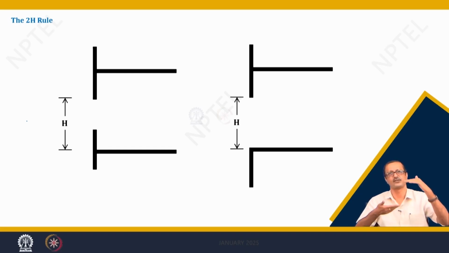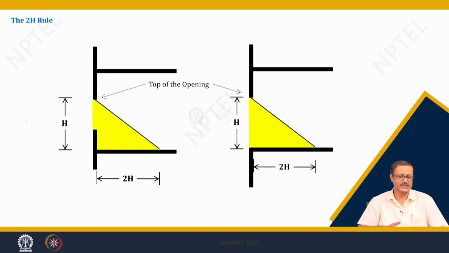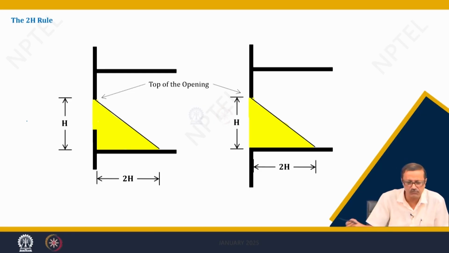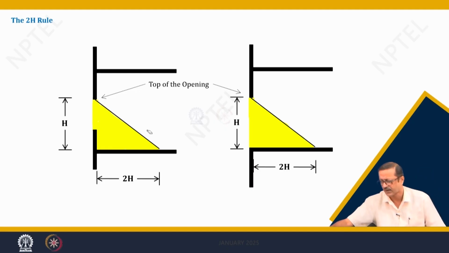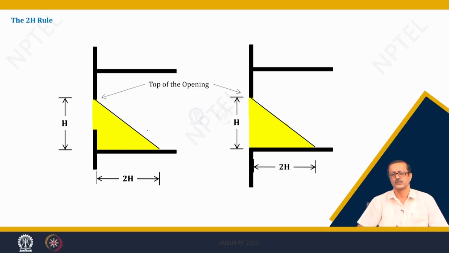H is the height from the floor to the top. We may say there is a 2H depth towards the room side, towards the space, from the top of the opening, and up to 2H depth you will get good illumination. This criterion of course falls on the floor, not on the working plane, because the working plane may be here, so this length is not 2H, it is a little less than that. But we will take the floor as our criterion as per the ECBC. So, we can say up to twice the height as the depth.